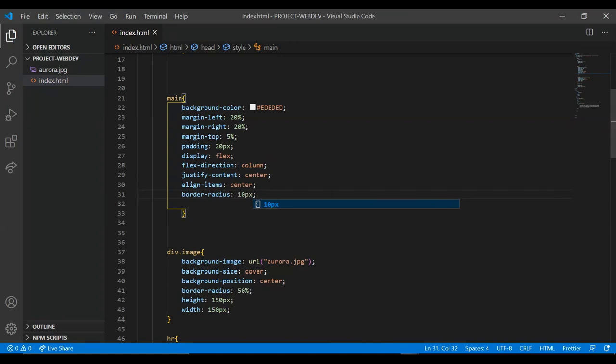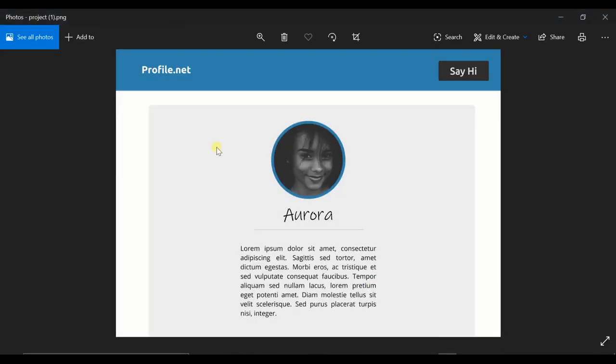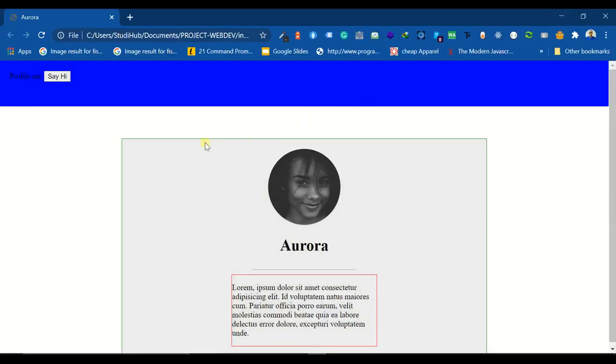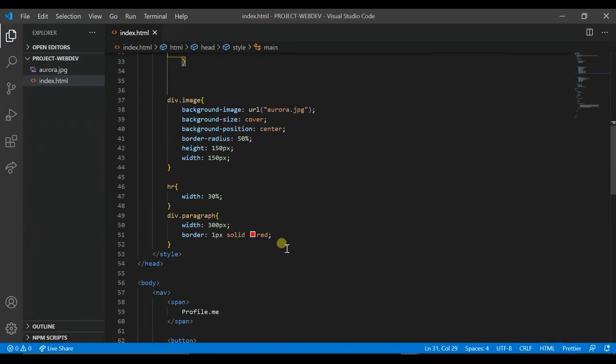Remember, this has a border radius here. You can see it's just slightly around the edges there. So 10 pixels. I think 10 pixels might be too much. So let's just test it out first, and we see whether we can reduce it. Okay, I think 10 pixels is quite alright. Now we have a border radius of 10 pixels. So we're going to remove this ugly looking outline too, since we don't have any need for it anymore.